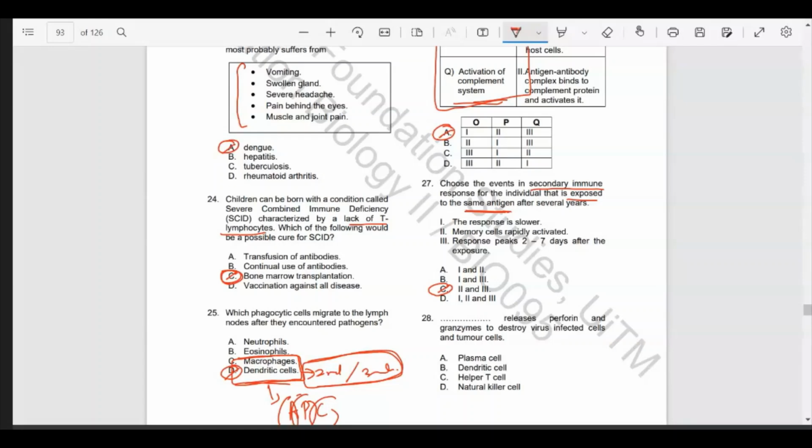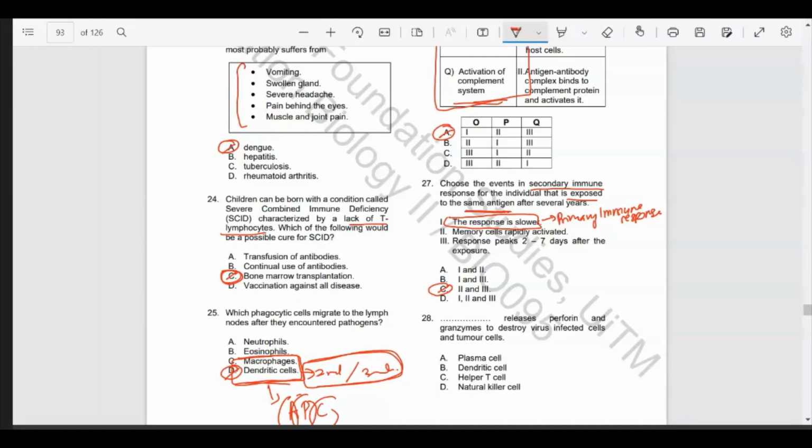So kalau kita tengok kat statement yang pertama ni, it doesn't match the characteristics of secondary immune response. Secondary kena rapid. Okay, kalau slower response ni adalah primary immune response. Okay, primary immune response. Awak jangan confusekan dia dengan first line defense, lain. Okay, ini adalah primary immune response dalam third line defense. Okay, your body is infected by that specific virus for the first time.